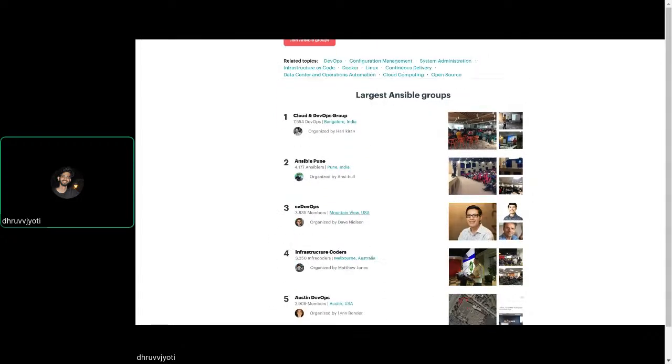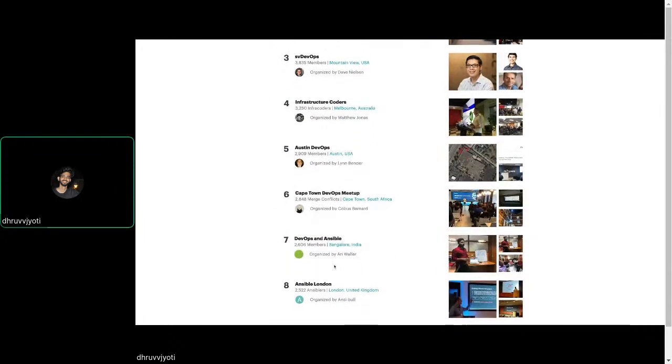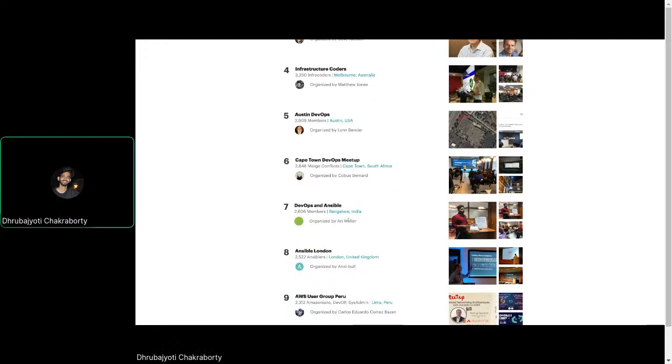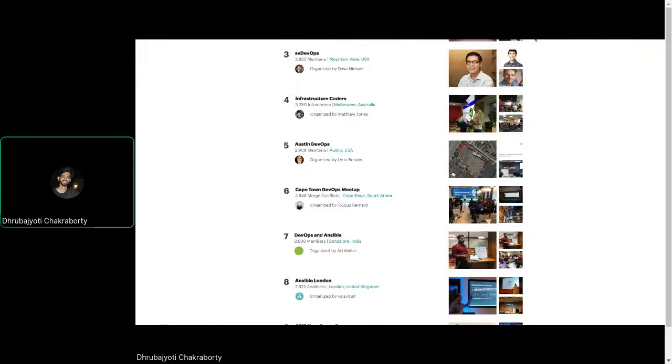So there are so many, right? There is a Cloud and DevOps group hosted in Bangalore, Ansible Pune, and we have Infrastructure Coders in Melbourne, Australia, almost every part of the globe, right? The number of people in each of these groups is huge. The community is large, as I mentioned. So definitely, it helps a lot in order to get started. And if you're stuck at any point of time, you have a lot of people to help you out.